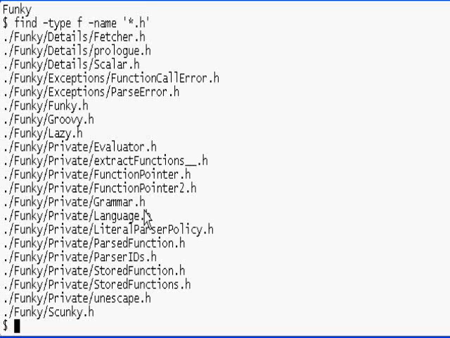So if you want to install the sources somewhere where you can use them in another project, like we would when we distribute the binary version of Funky for the commercial version, you have all the .h files except the ones in private. And that's all there is to it. Thank you.